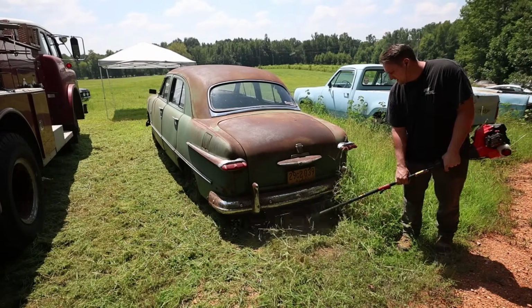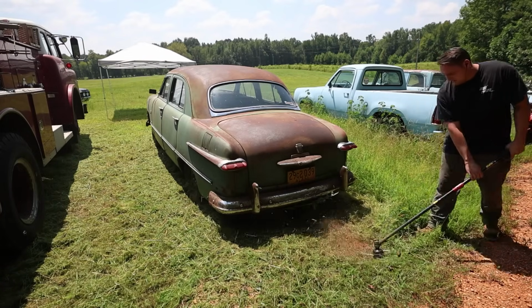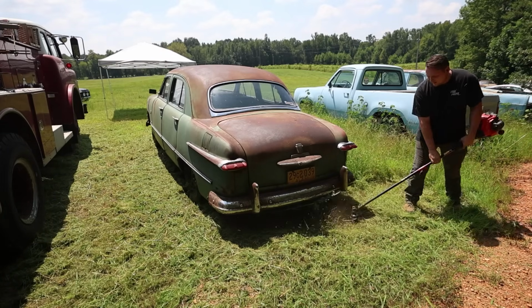I've always had a thing for shoebox Fords, and when you find a really clean example of one, it's hard not to pass it up. So finally getting to have one of these cars and see it be so clean and usable and drivable, it's just awesome.